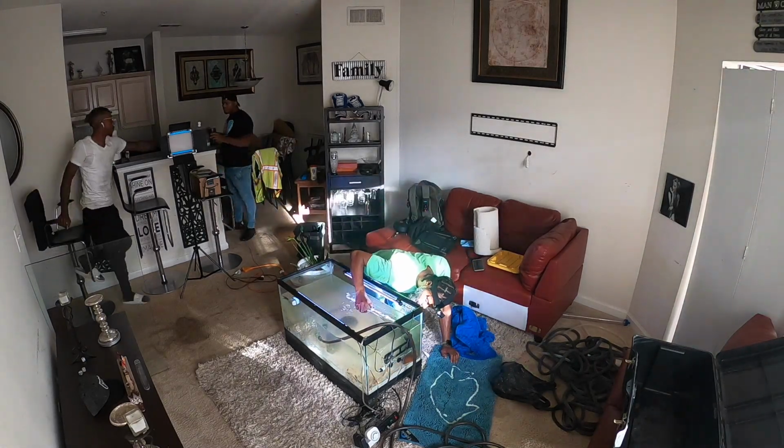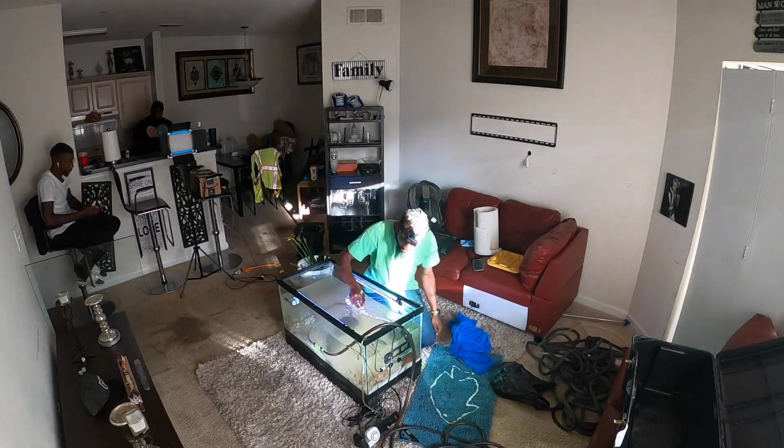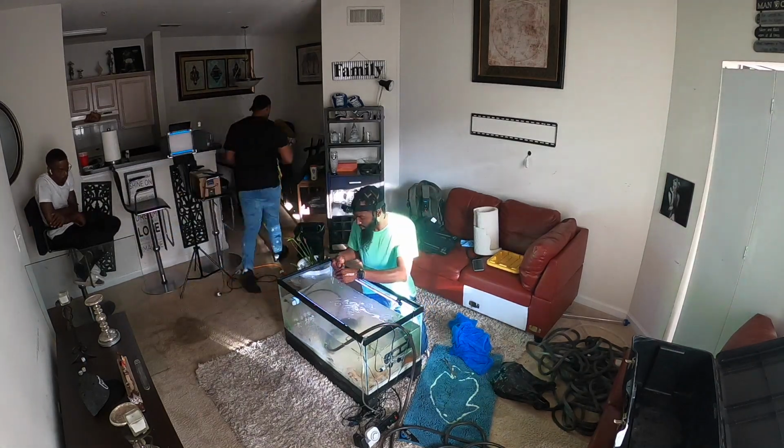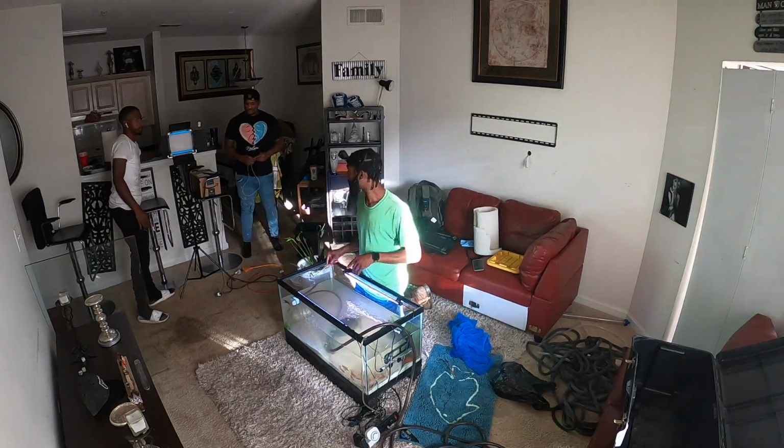As far as how this glass actually sits on the table, I use rubber spacers that I cut out from an airline. It's like a hard rubber airline, and I just measured them out and cut them to size. As far as absorbing shock, they do well. But my biggest hassle with these things is sealing them to the tank. Trying to find the best super glue in the world. I tried Gorilla Glue, I tried Crazy Glue, I tried everything except for JB Weld. Probably going to try that next if it doesn't work out.